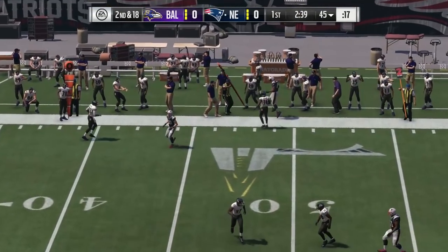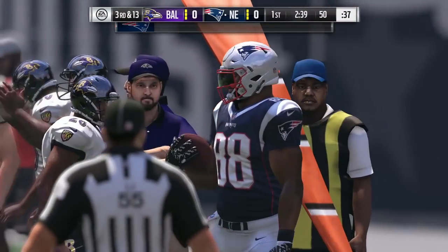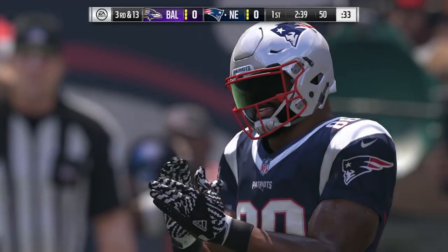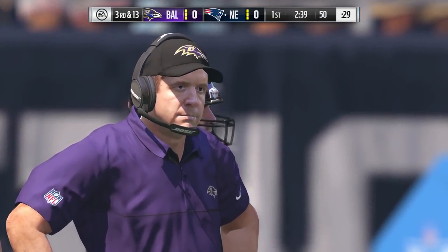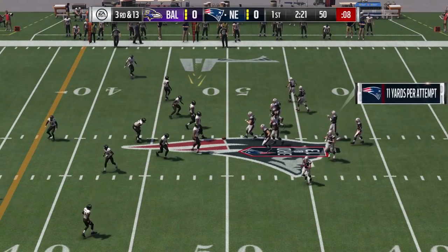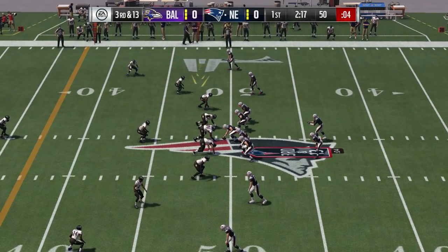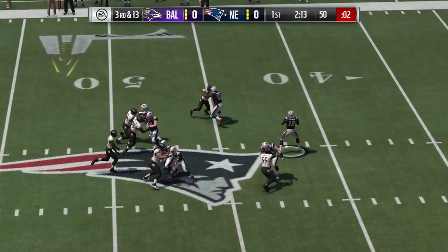Complete on the right side to Bannon, that catch good for five. It's third down, and there's another completion to the tight end. It is hard to overthrow a six-foot six-inch target — quarterbacks like that huge target. And it reminds me of what one great tight end told his quarterback once: just make sure you throw it up there, put it on the top shelf where the kids can't get it.